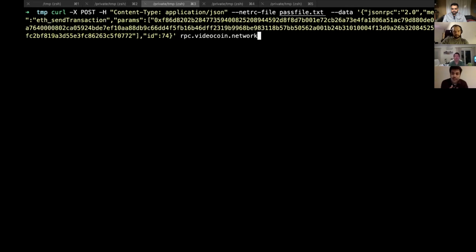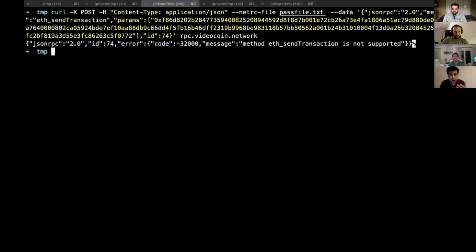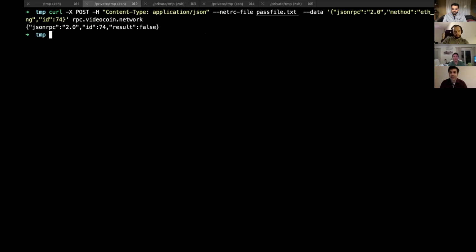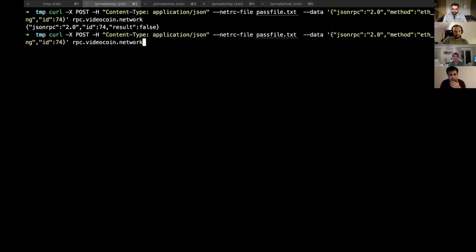This is a professional and important thing that we take care of, and we have filtered a lot of methods that are very dangerous to expose. This is an example, the infamous send transaction. If we call it directly right now, we will see that this method is not allowed. But this doesn't happen with methods as safe as getting information about the syncing. The one we called before gets a response.